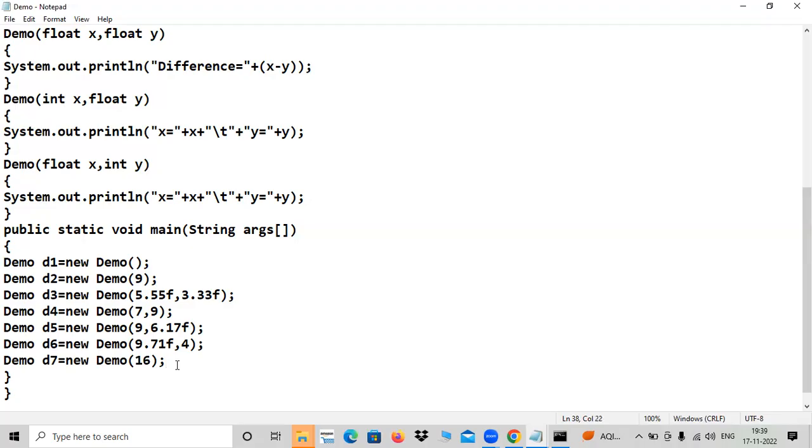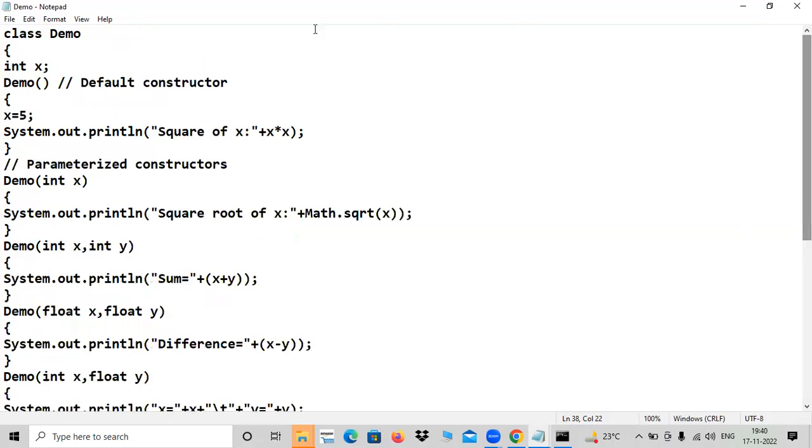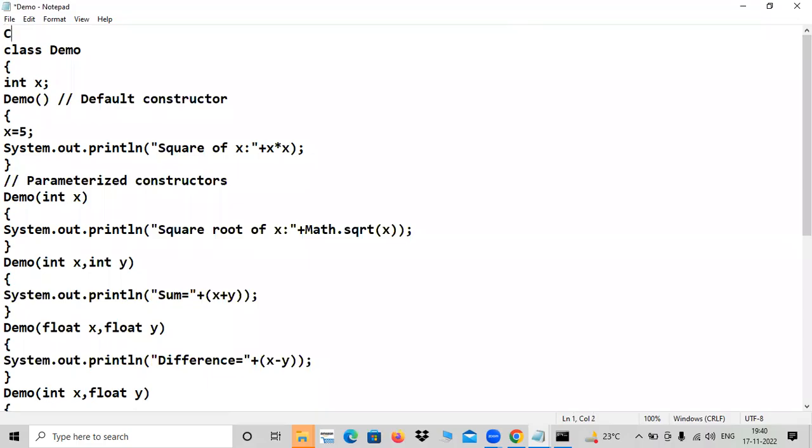Done this? Right. Next, any more points to tell in this? No. And one more important thing I want to tell you is, the same constructor doing different implementations. I can call this constructor overloading. This is an example for constructor overloading.